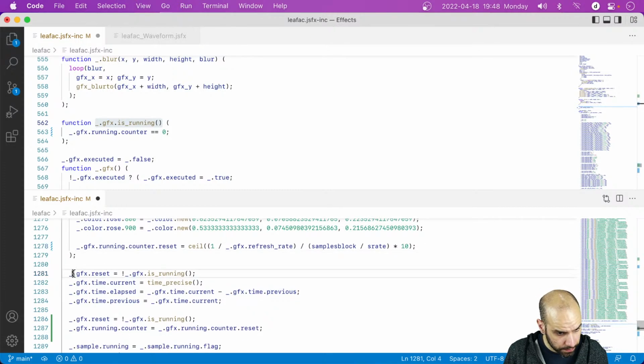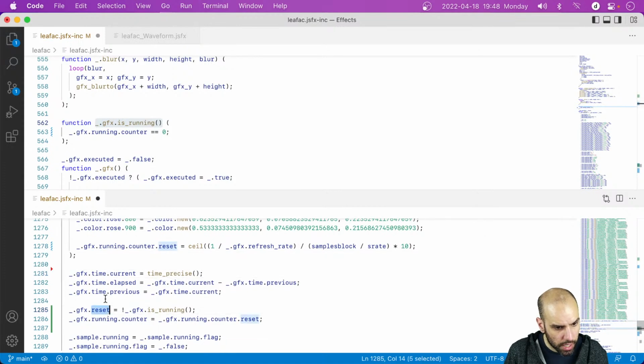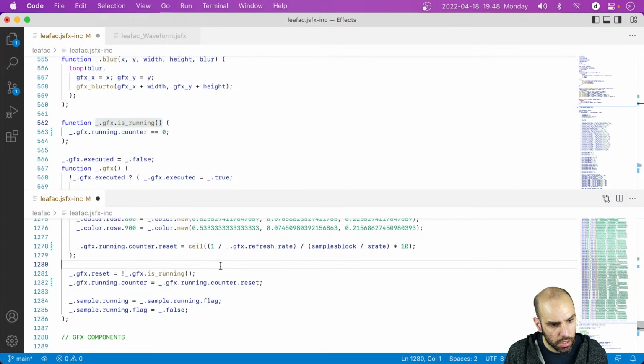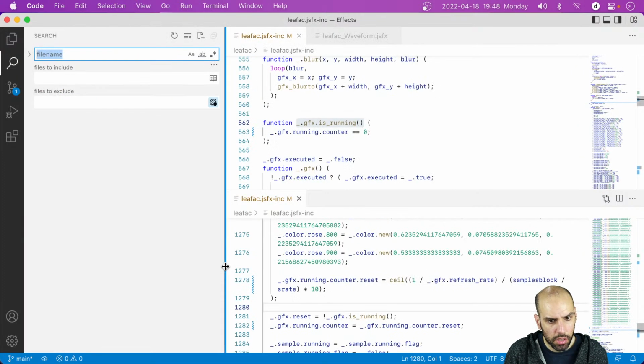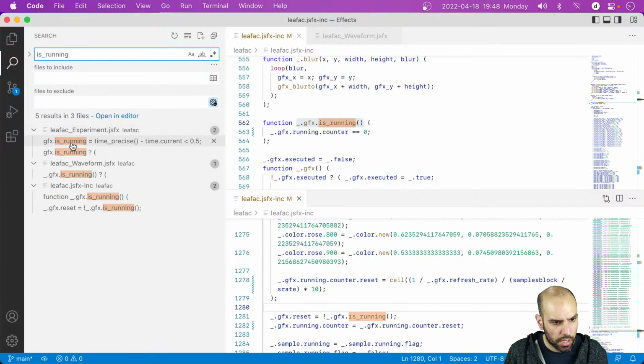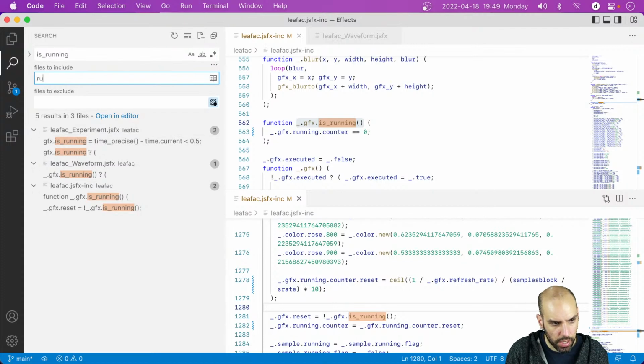Then this we implemented with that. Time current, I think, was only used over here. Okay. And this whole is running situation, I think I will rename to just running.